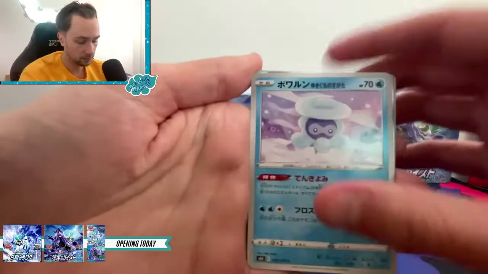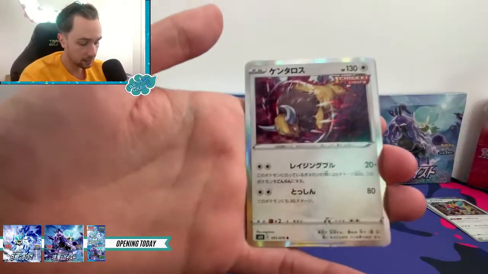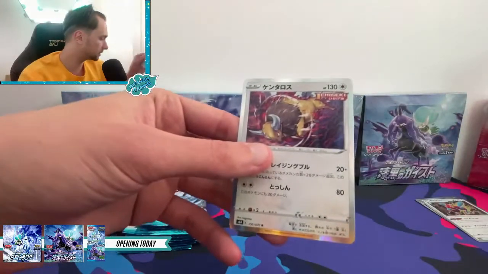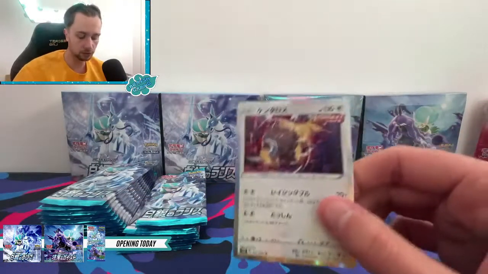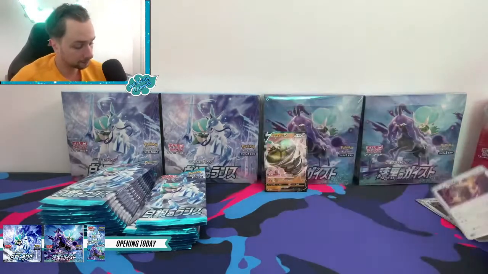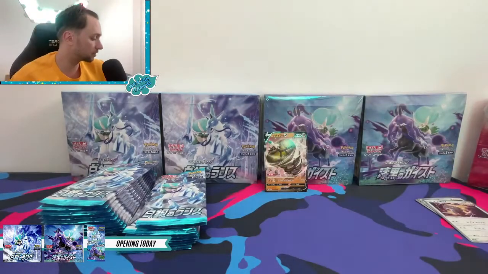Oh, there's a holo. We've got the icy cast form again. And then we've got the Ichigeki Taurus, and behind it, we've got a Wolrain. So, Taurus holo card. Pretty cool. Quite nice. Pop you down there, Taurus. One Sander Conda V so far.